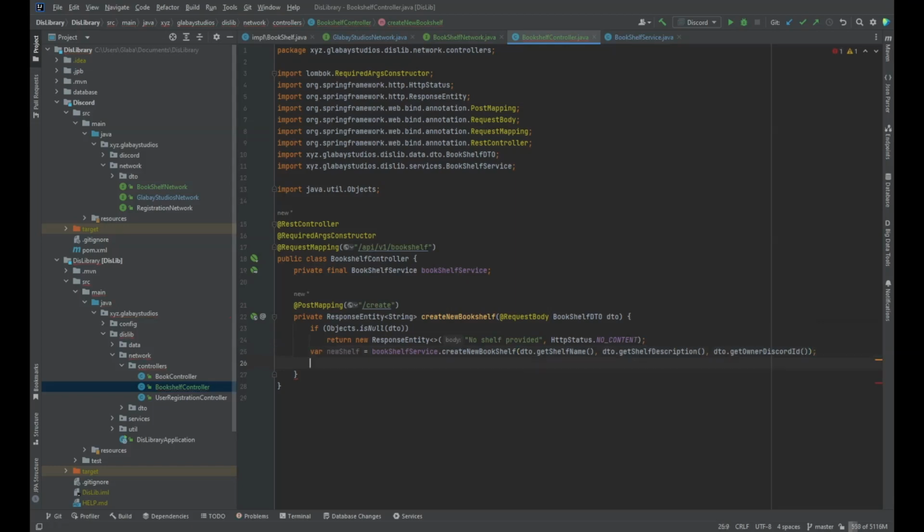Next, we're going to need to make a call to the bookshelf service, and this is going to be saveShelf, the shelf that we just created earlier. And we'll tell it that we want the new shelf. And now we can return a new ResponseEntity, and we're going to tell it successfully added a new shelf.